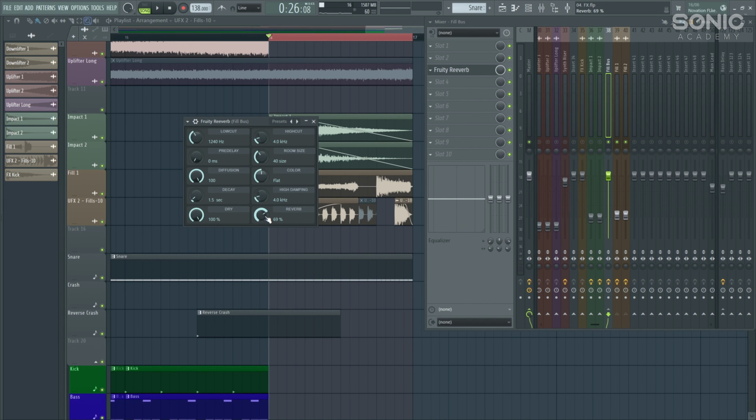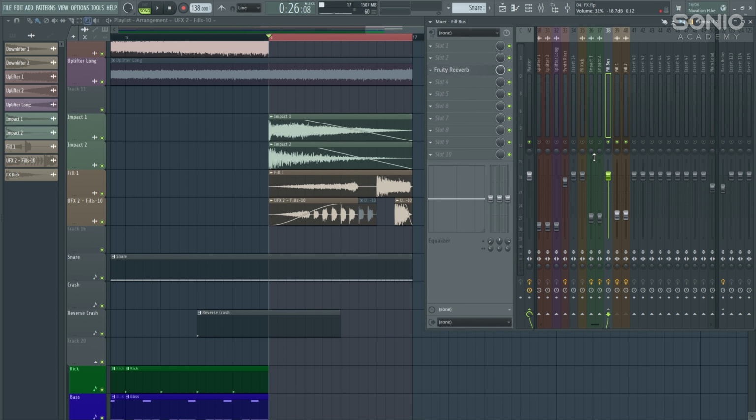Reverb is going to be your key for a lot of stuff in this series, and just in general. Reverb is a fantastic tool to help meld stuff into the back of your mix. If you feel like something is too far forward or it doesn't sound quite right, adding some reverb can just completely change the vibe of it. So let's have a listen to what that sounds now.